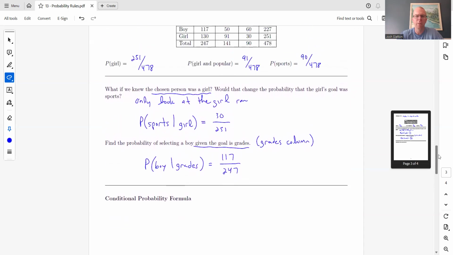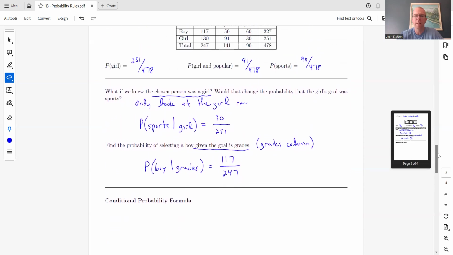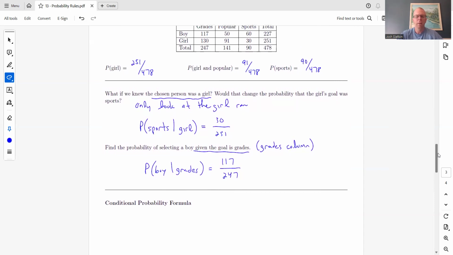So with these two examples in mind, let's see if we can come up with a formula. And it'd be helpful if we can keep the table in there as well. So let's say probability, just generically speaking, of B given A. So we know that, whatever that is, that's the part that we know. So we'll write this probability B given A. Again, A is what we know. Now, given that A is true, what's the probability that B is also true?